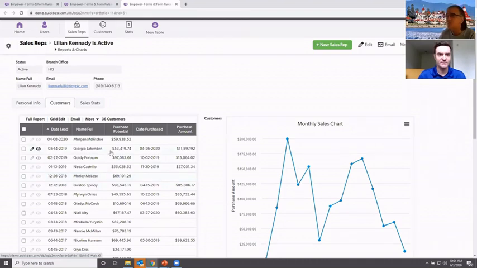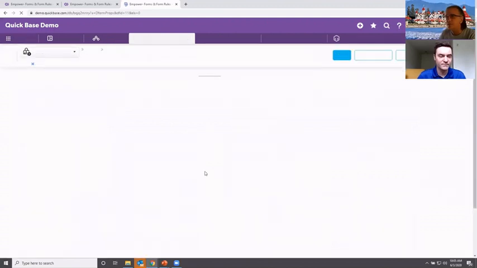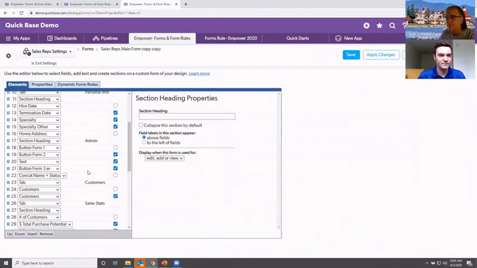You see what I've done here too. As you know, with a child table, when you create a child relationship, it actually embeds a customer table. I've also added that from the same customer, same child table, I can add a graph. You can add any table from within there, or any report that you create. Let's take a look real quick at how you do that. So I can right click. This is just another form element. In fact, let me go out to customize this form and I'll show you.